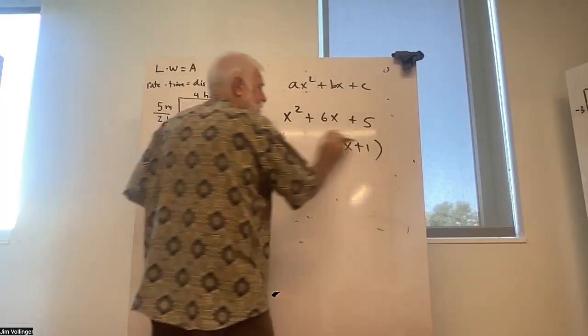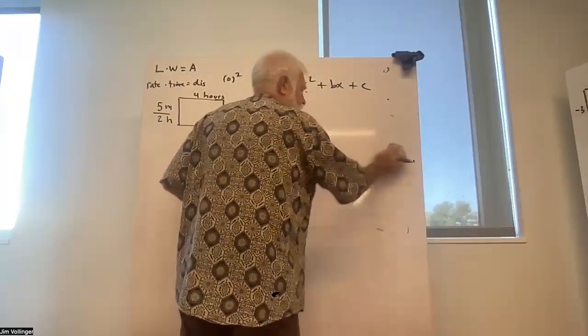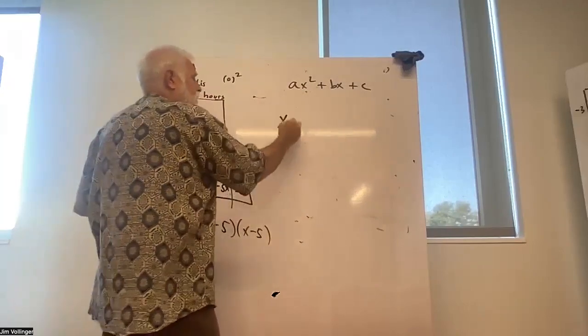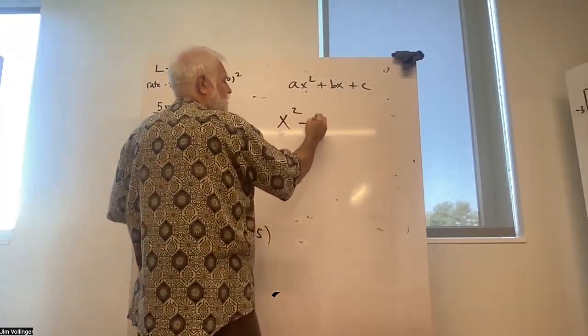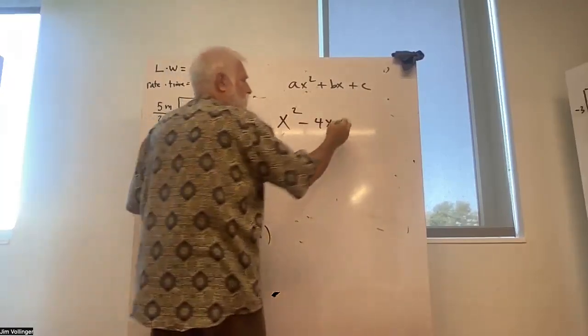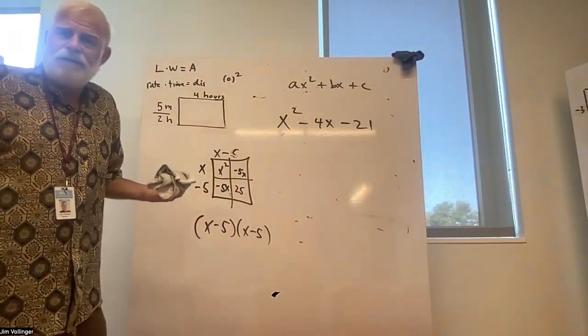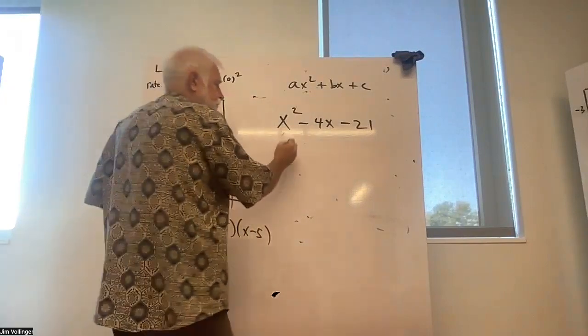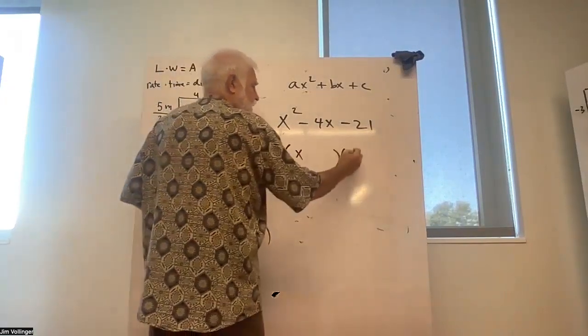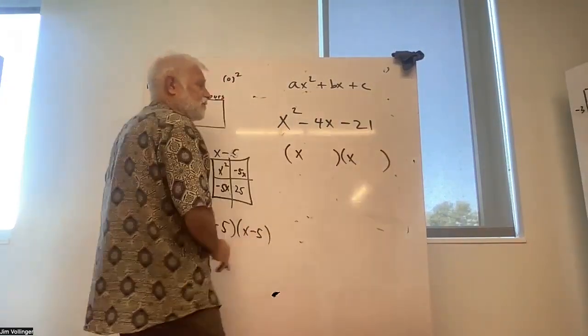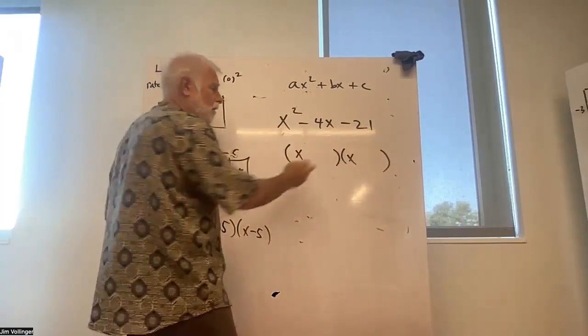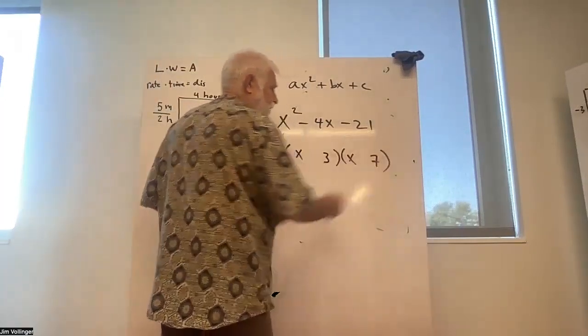All right. So let me think a little bit more on the next problem before I give it to you. So how about we do x squared minus 4x? That's good. And minus 21. And you try it. How would I write that as a product? Yeah, I think I could do x and x again. Factors of 21 that have something to do with 4. It sure looks like a 3 and a 7 to me.